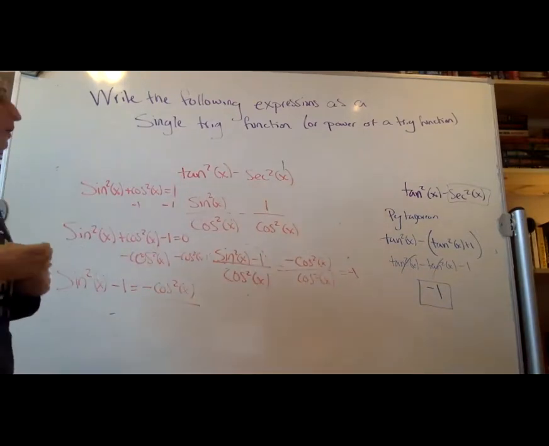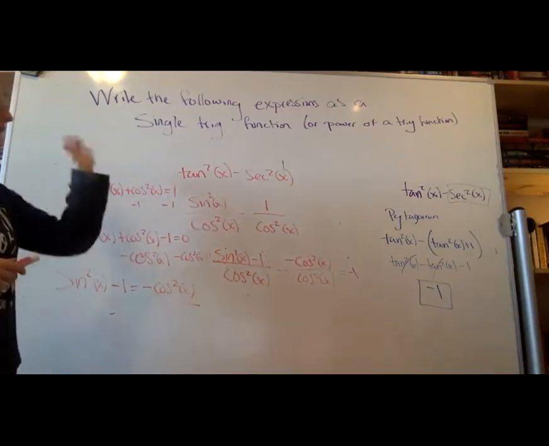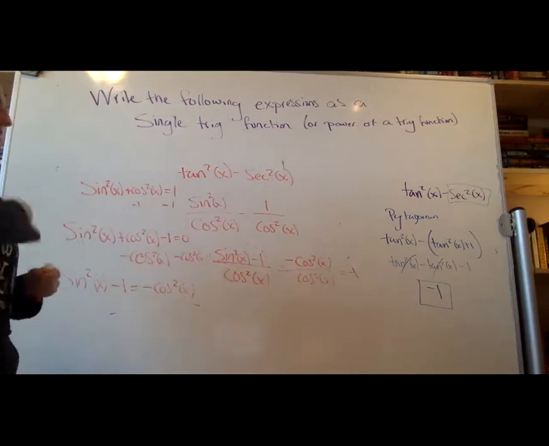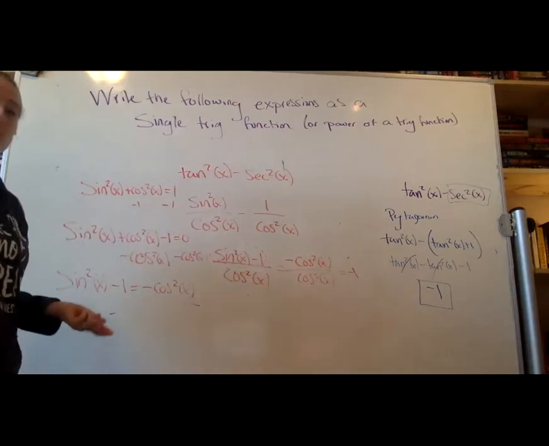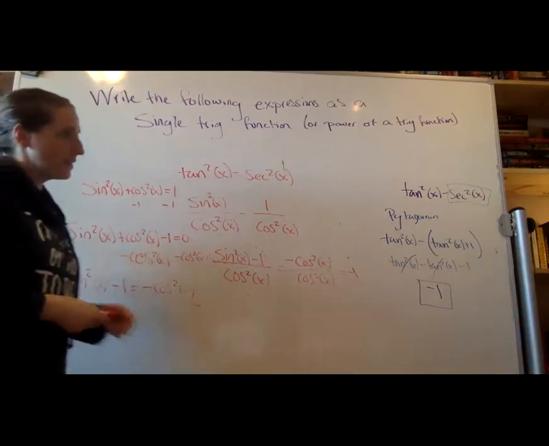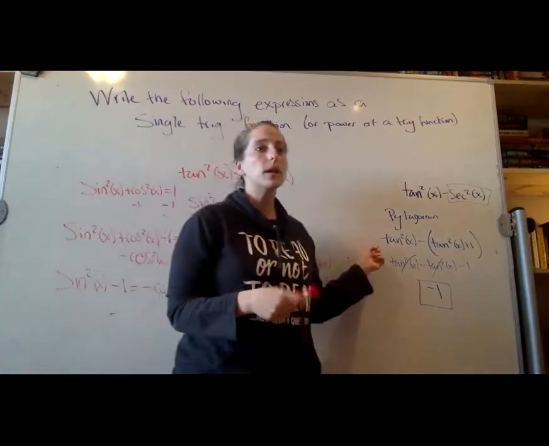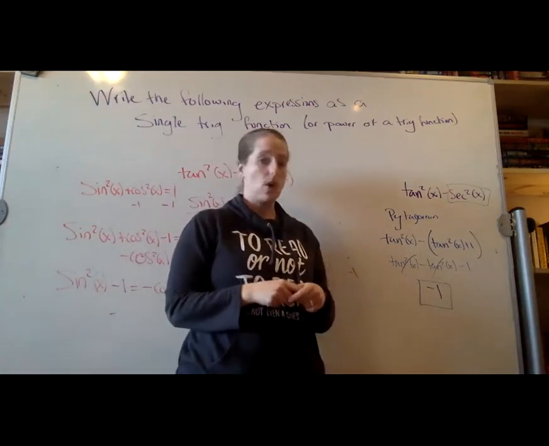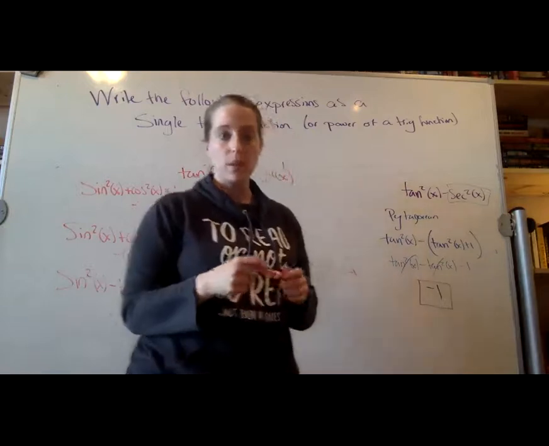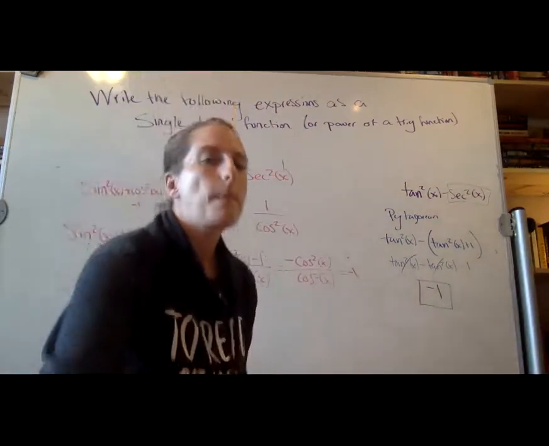There's often more than one way to approach these kinds of reducing problems where you're trying to simplify, okay? Sometimes one way is simpler than the other. I think this way might have been a little simpler, but it doesn't mean either way is wrong. Do the one that makes the most sense to you. All right.